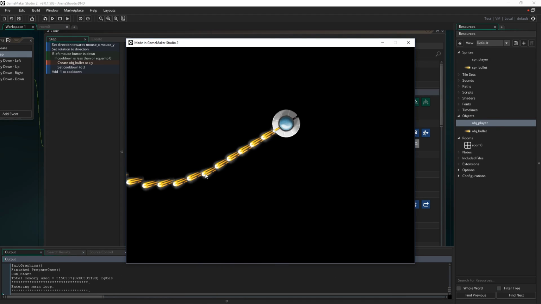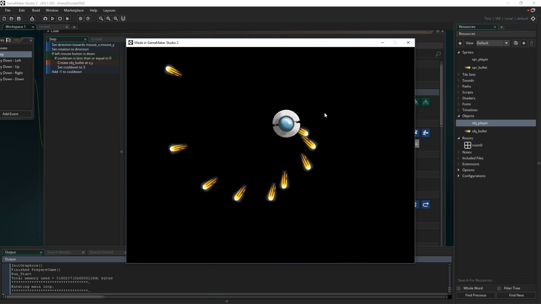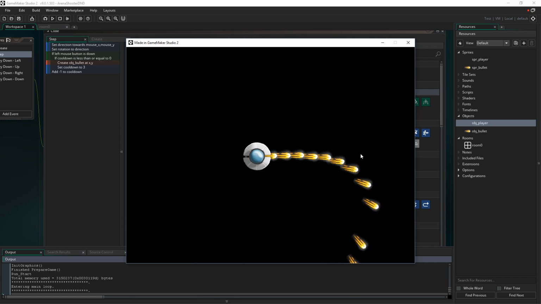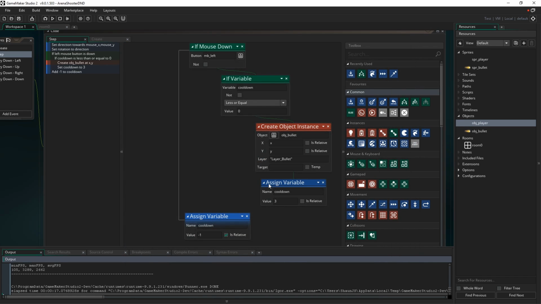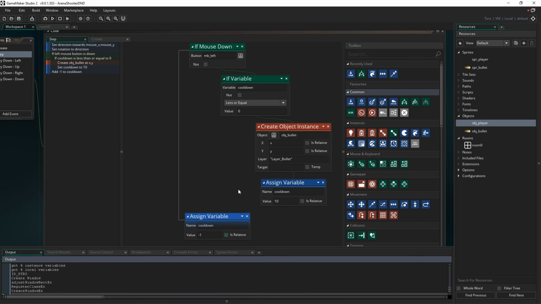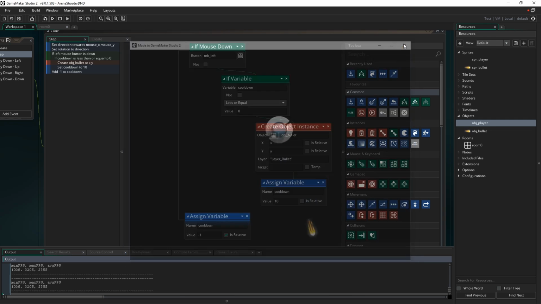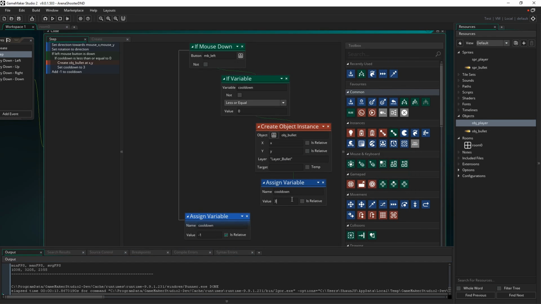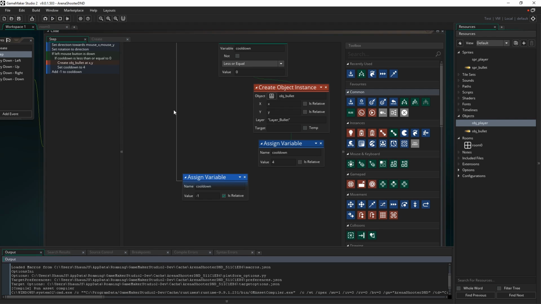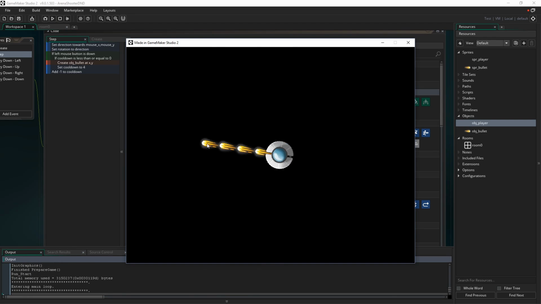And if I hold the left mouse button, you can see we're not firing quite as frequently as we used to. It might be a little bit hard to tell the difference because I've used quite a small number for cooldown, but there is definitely a difference in the spacing there. But if I make this more pronounced, say if I assign cooldown to be 10, that means we would have to wait 10 frames for this to count all the way back down to 0 in order for us to be able to fire again. So you can see now that I'm holding the left mouse button, we're firing much, much less frequently. You can change and play with that value to make it more or less whatever you want. I'm going to keep it at about 4 because I think that's a reasonable firing rate. You can set that to whatever value you would like.